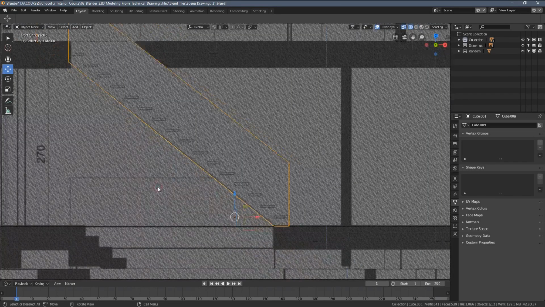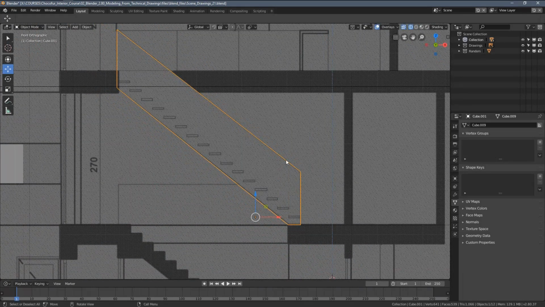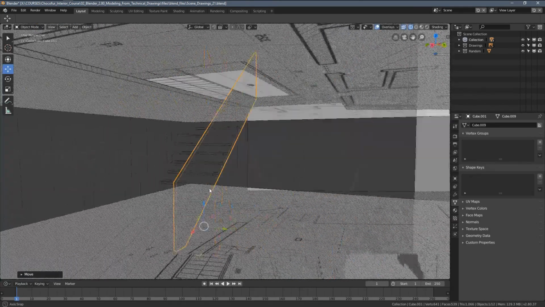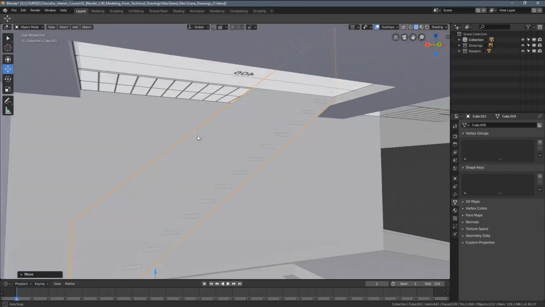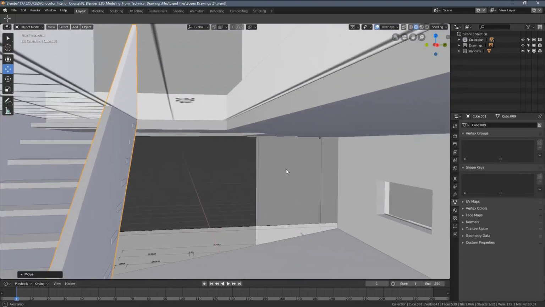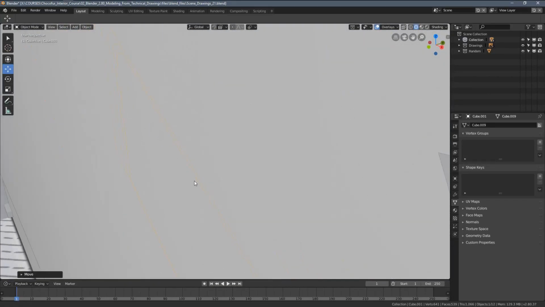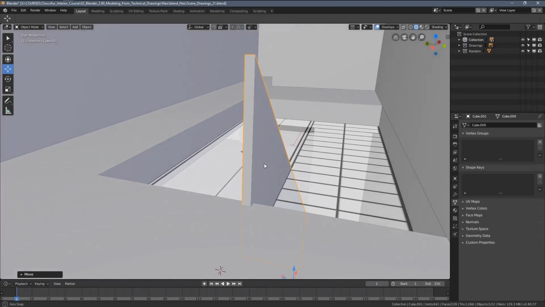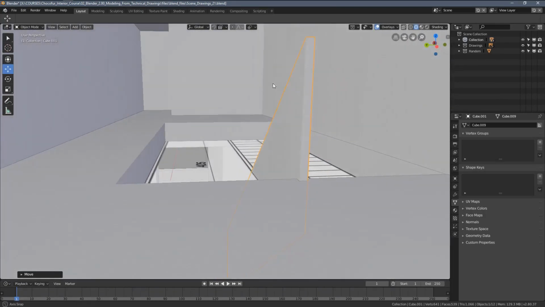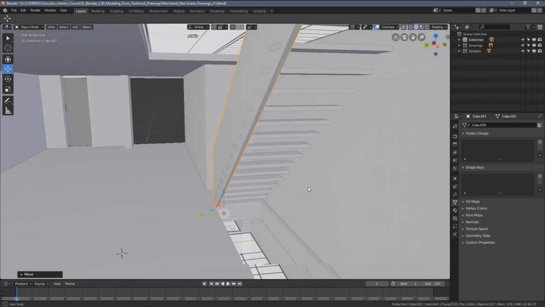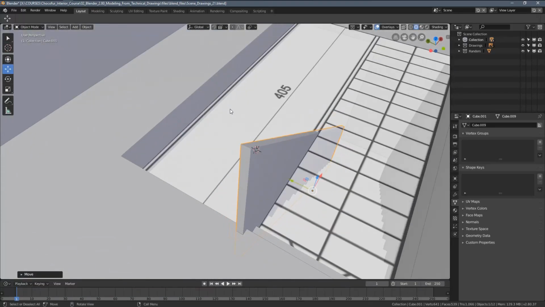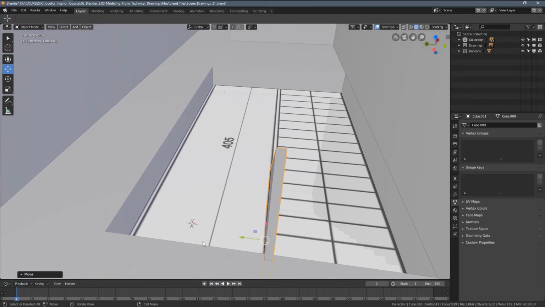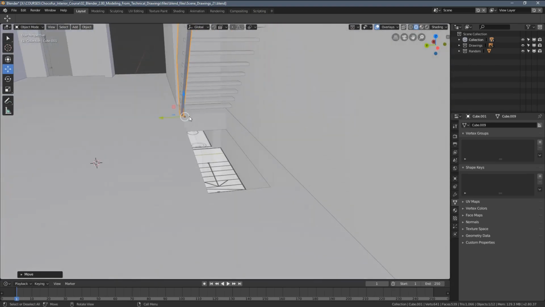So I will go back to this view just to double check if I have all the angles matched correctly, and I can now move it just for now, because again, as I mentioned, we will still fine-tune the entire geometry later, because for example I'm not sure about this height here, but yeah, you can see this is a pretty quick element to model. Let's now create the remaining geometry parts.